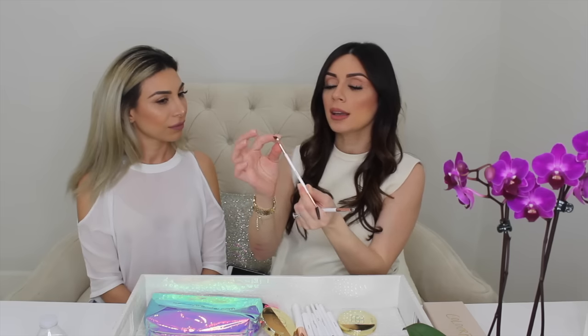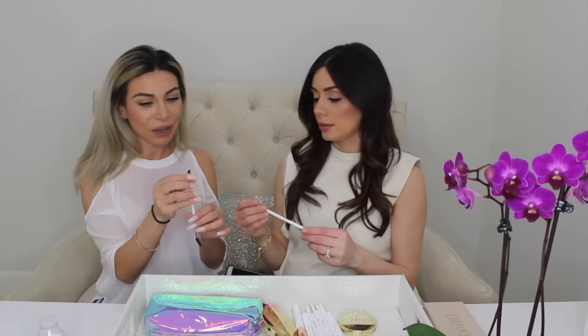This winged eyeliner brush, I love it because I actually use it for both eyeliner and eyebrows. Although it's synthetic, the angle of it is just perfect. It's not too flat and it's not too flared out. So I pretty much use it for both, and I've used it in a couple of tutorials. I like it when it's pressed, not spread out. It's so tight that you can get a perfect liner with it. If you like the angle liner versus the pointed, I usually do the pointed one.